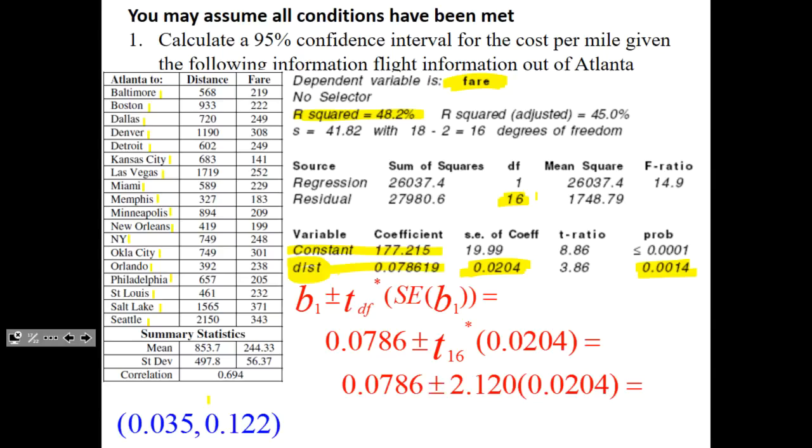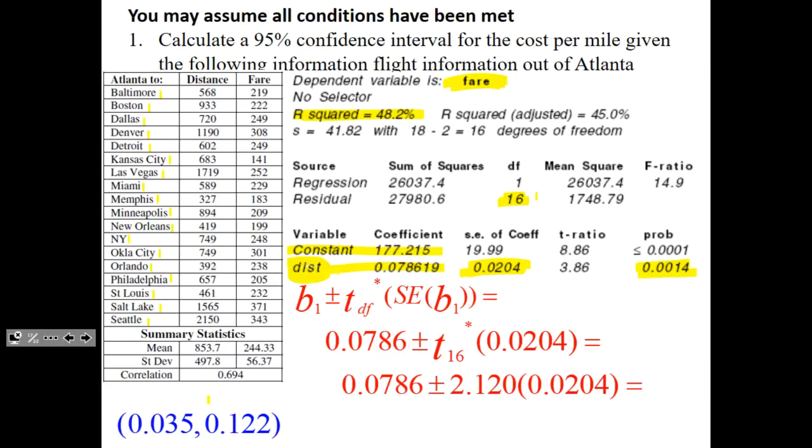And what does that mean? Well, remember, our explanatory is distance. So for every unit that distance increases, our slope is causing a change of positive 0.035 to 0.12. Now, that's kind of an odd way to say it. We like using whole numbers. So in order to make these into whole numbers, I'd multiply them by 100. I would get 3.5 to 12.2. But that means I had to multiply my distance by 100. So for every 100 miles someone flies, their airfare, it appears, will go up by somewhere between $3.50 to $12.20. That's based on 95% confidence.